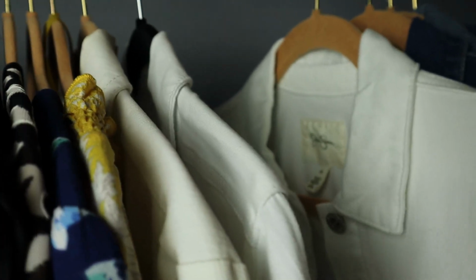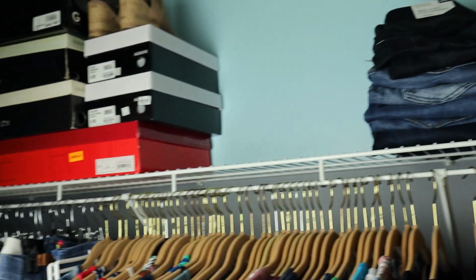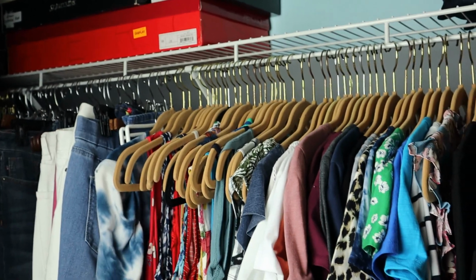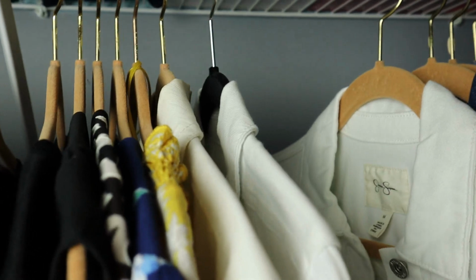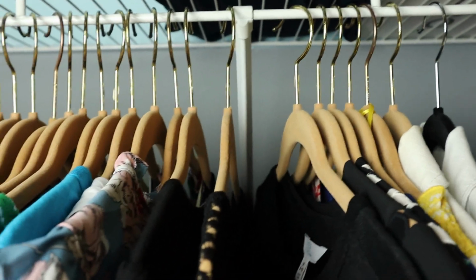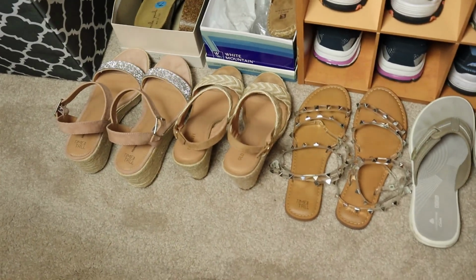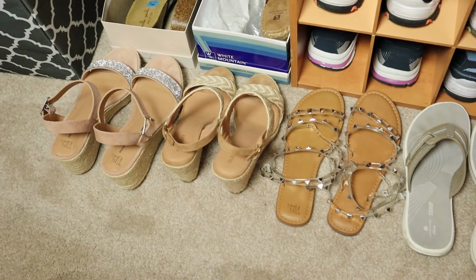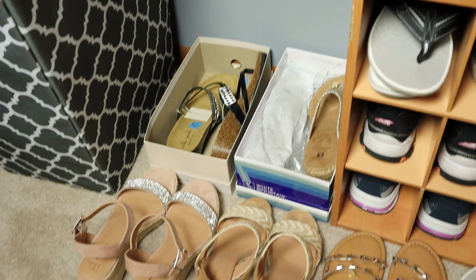Many of you have asked about my closet, and as you can see, I do not have a fancy closet, and it's not nearly as full as you would think it would be from all the videos that I do, because I purge it regularly. I still have a lot of open bar space. One of the things that I want to show you while we're in my closet is that on this bottom row are the shoes that I wear day in and day out. And guess which ones they are? They're not the ones in the box that I've never had on my feet, I can tell you for sure.